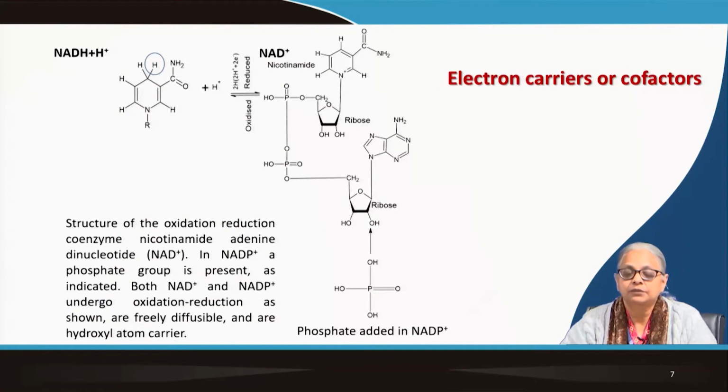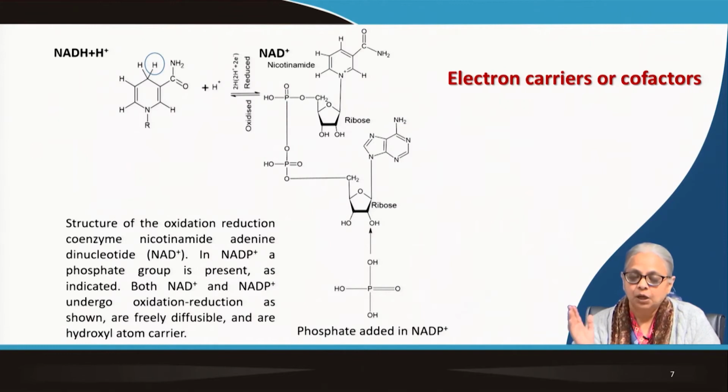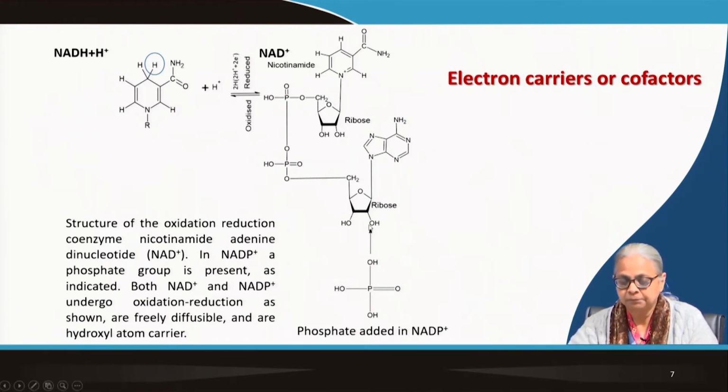So here we have the chemical structure of NADH, and when there is a proton, like I said, it reverses between NADH and NAD+, or if it is associated with a phosphate like I've shown over here. So here at the C2 position, the phosphate can be added. In that case, it's NADP+, and it can pick up a hydrogen atom and become NADPH.